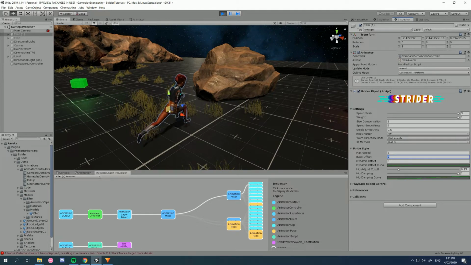The stride is based off a pivot point under the hips. Now that pivot point can be shifted forward and back to modify the style of the stride. Sometimes characters run too much out in front and sometimes too much out the back. And when we speed up the stride, it becomes noticeable in a bad way. So we might have an offset in one direction. You can see our character's now running more out the front. We've shifted the pivot point back, so it's pushing the legs out the front more.